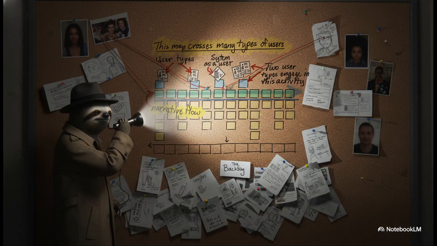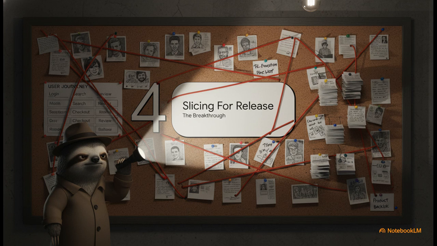And this is what you get. See that top row of sticky notes? That's the backbone. It gives you the narrative flow. All the other detailed features and tasks are going to hang off this structure. And just like that, you've transformed a flat, boring list into a two-dimensional story that has a beginning, a middle, and an end.